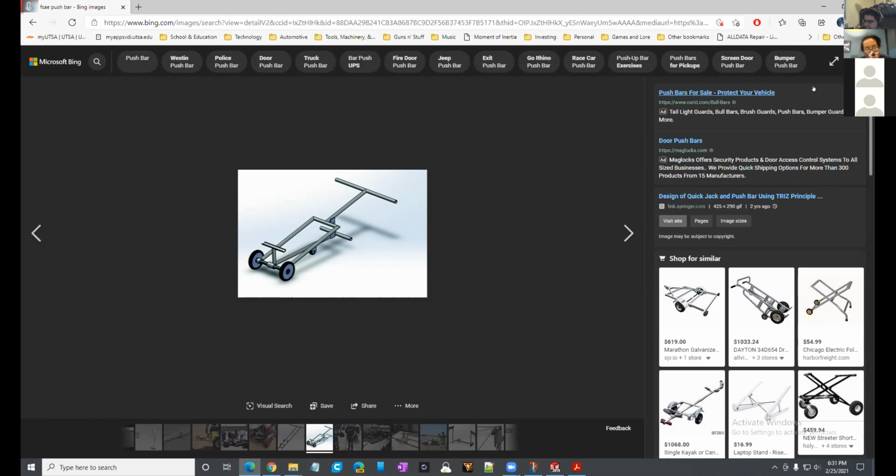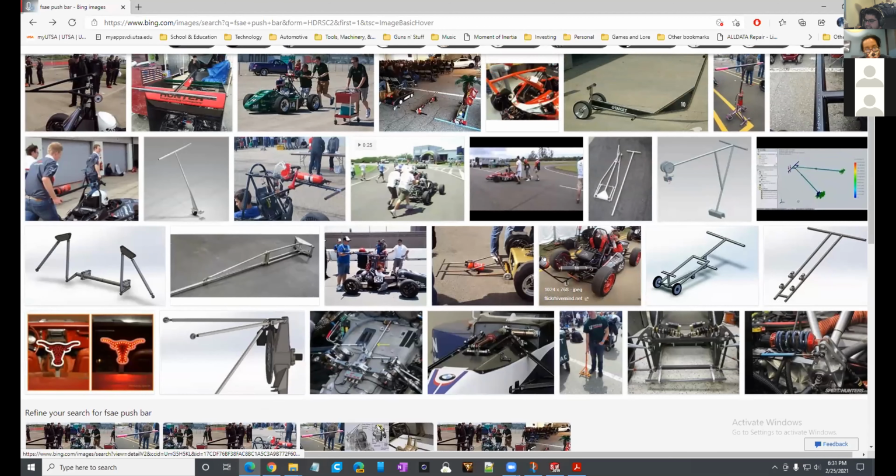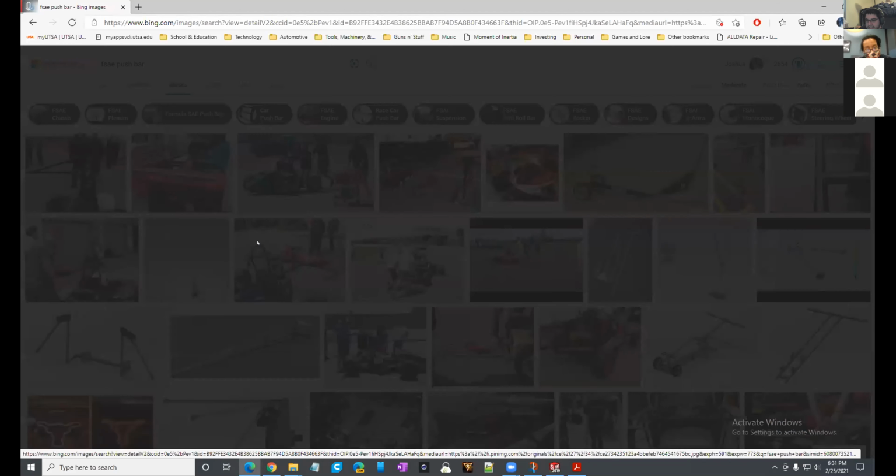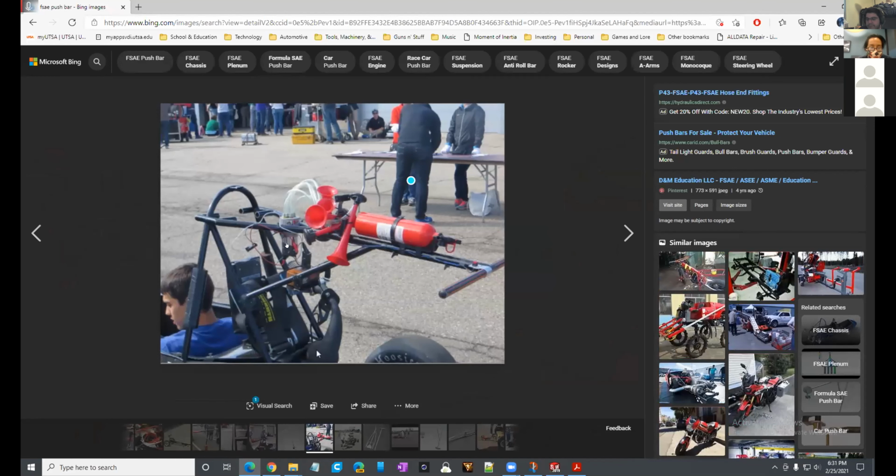So there's a bunch of ideas here. I mean, you don't have to stick to exactly one format, but I would like one singular device that can lift up the rear axle of the car, just the rear axle, not the whole car, and something that we can also slot, attach, or whatever without hardware to push the rear of the car.